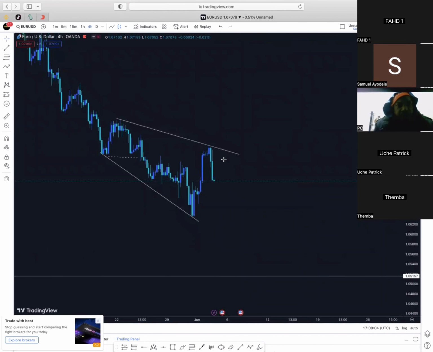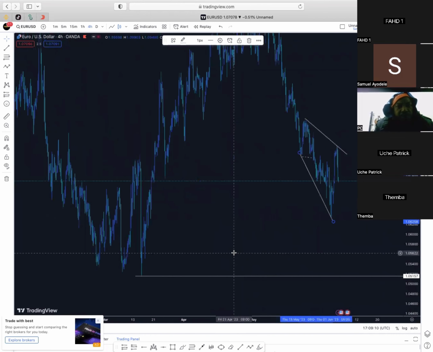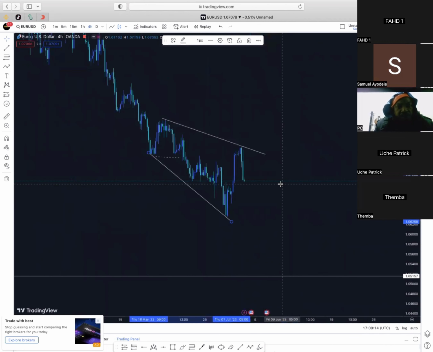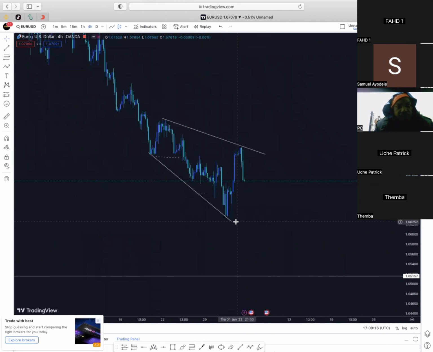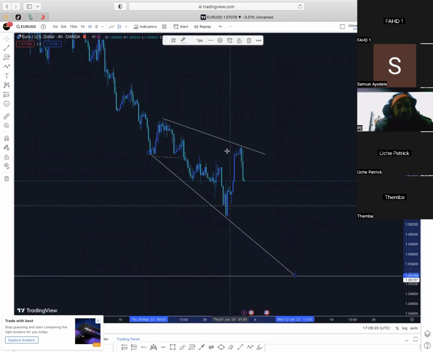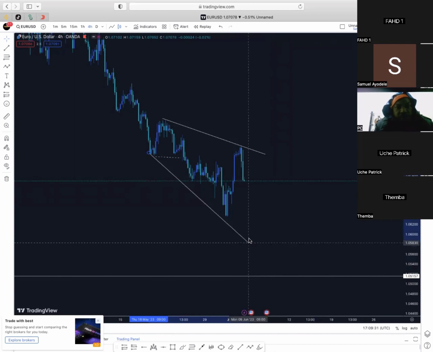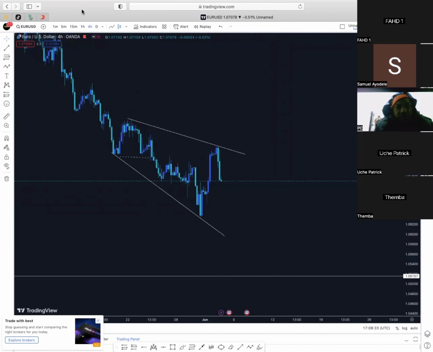So this 4-hour gives us a confluence of what the daily has said. The daily said we should short to interact with the swing point that we highlighted with this ray point, right? That's what the daily has said because it swept the previous swing. And now the 4-hour is also telling us that we just rejected a resistive second touch here. So we should be looking at the price to come play around to the supportive third touch, to help us interact with this previous swing point, the previous swing point that we are anticipating the market to come to.